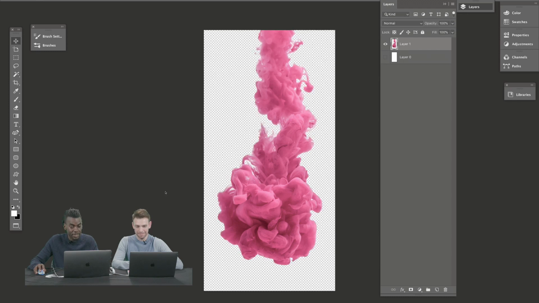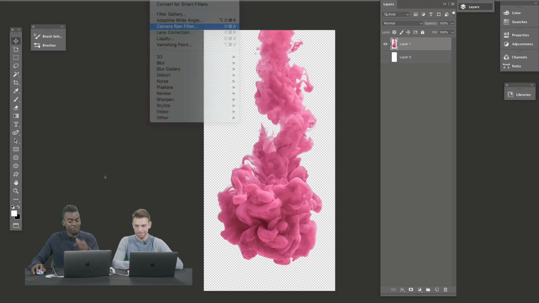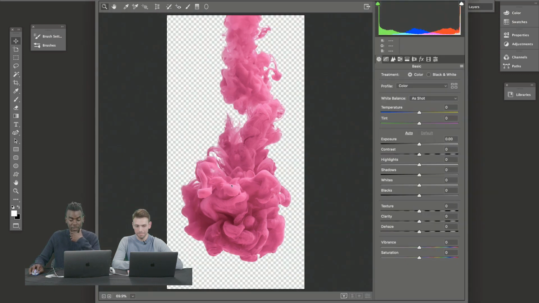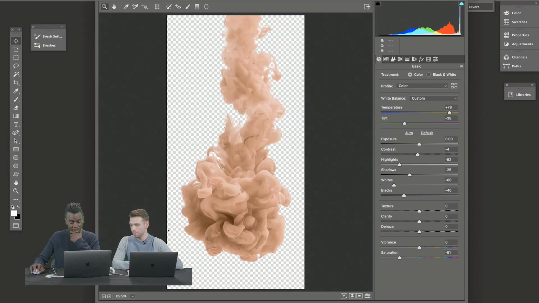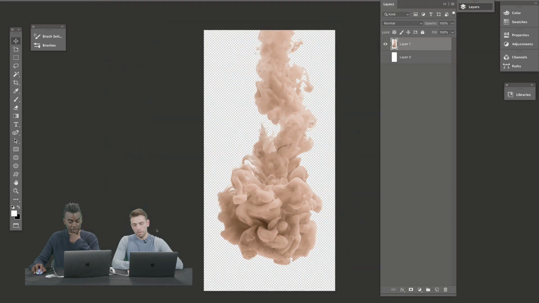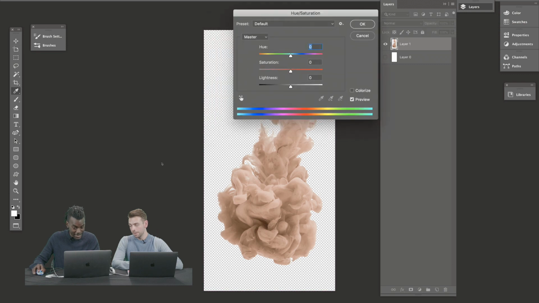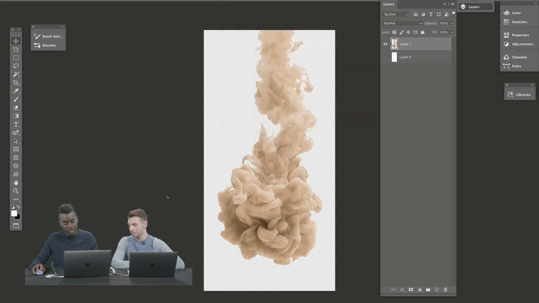That's a good selection. Let's go back to the camera raw filter. Load that. Ink setting. Okay, that's not bad. Let's take out the saturation a little bit. Okay. I also use Command U sometimes as a quick edit for colorizing or changing the hue. I don't always use camera raw. Okay. Well, yeah, please share your shortcuts with us as you're using them.